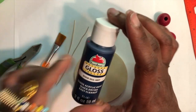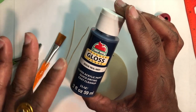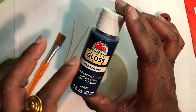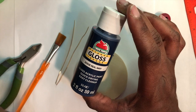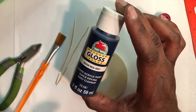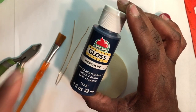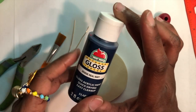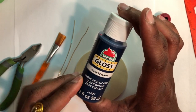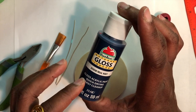And let me explain something to you guys. Whenever you decide to do any painting, get yourself some gloss paint. This is indoor, outdoor paint. Get yourself some gloss paint. The paint I am using is called Real Navy. You can find this paint at Walmart, okay? I think it's about 90-something cents, or sometimes they have them for 50 cents when they run like a little clearance.